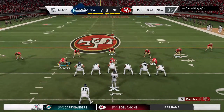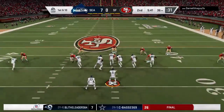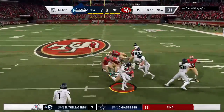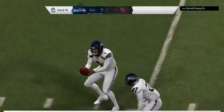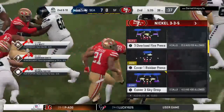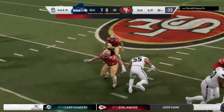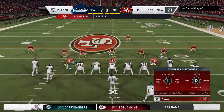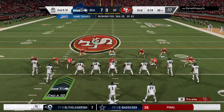Coming to the line here to begin their next drive, the Seahawks offense. They'll be looking to duplicate that first drive, the one that got them that 7-0 lead. Of course they would. I mean, look, they're on the road. So getting the 7-0 lead was huge for them, right? Imagine getting up 2 touchdowns on the road, taking the crowd out of the game. It'd be ideal. Officially nothing on that last run. They'll try again, 2nd and 10.